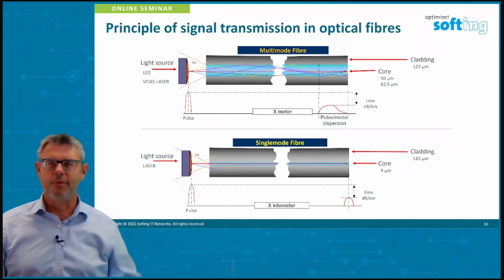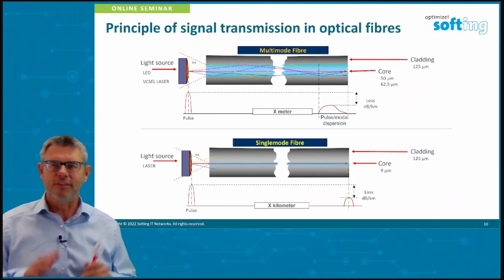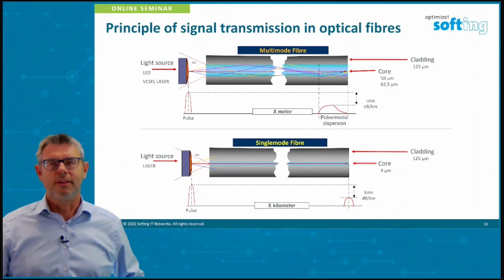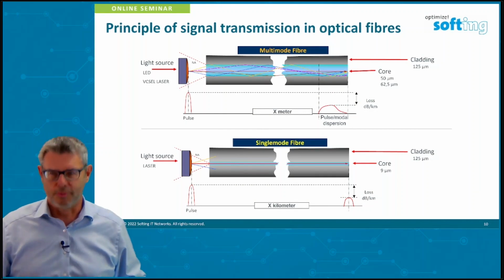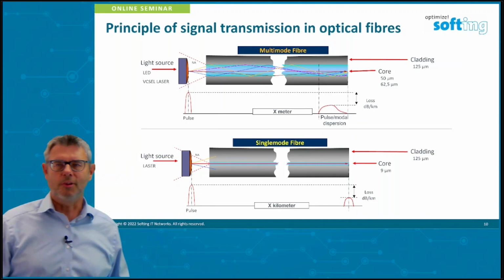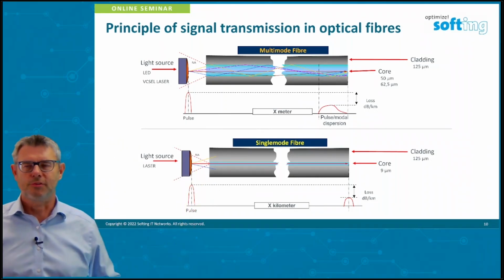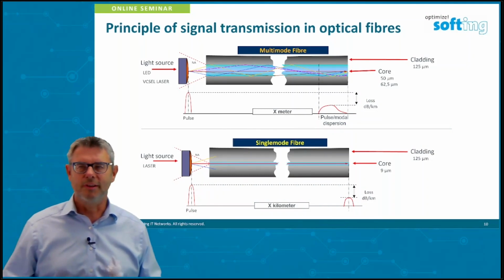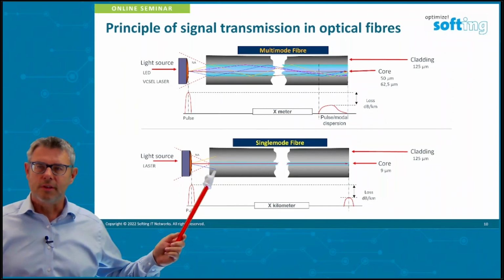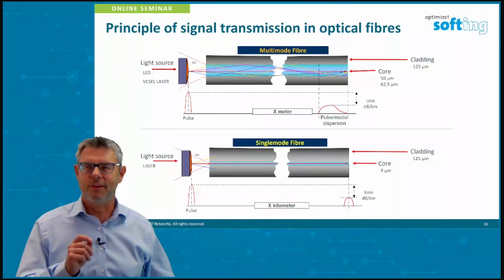So we have this 50 micrometer glass core, and this glass core is surrounded by a different type of glass, but it's still glass. This glass is called the cladding, and the cladding has a diameter of 125 micrometers. Okay, so that's multi-mode cable. What's a single mode cable? Single mode cable, starting from the outside, also has a cladding which is 125 micrometers. So the glass part in it is the same diameter. But the difference comes now to the core. The core here is very thin. We're talking here about only 9 micrometers, very, very thin.